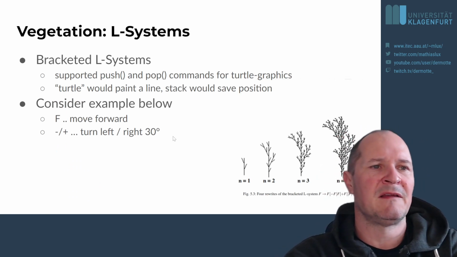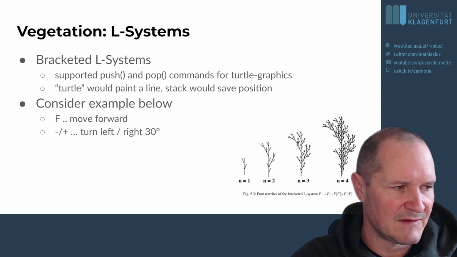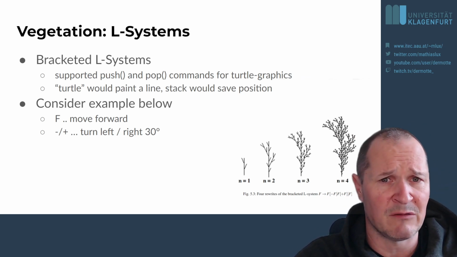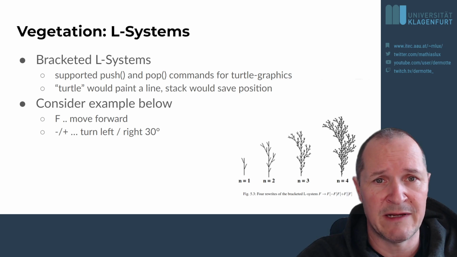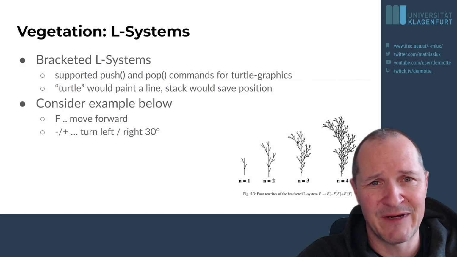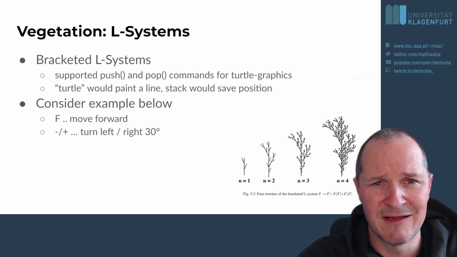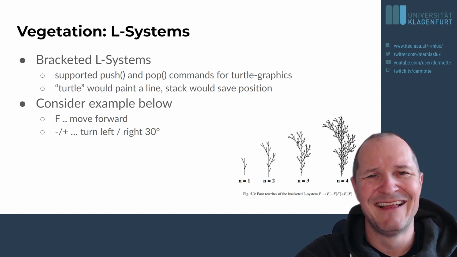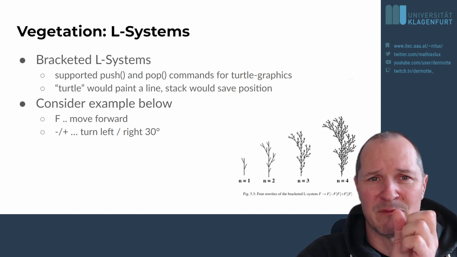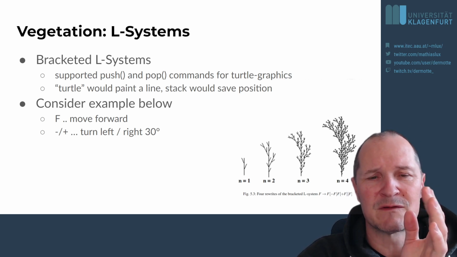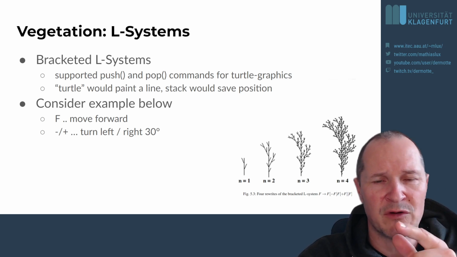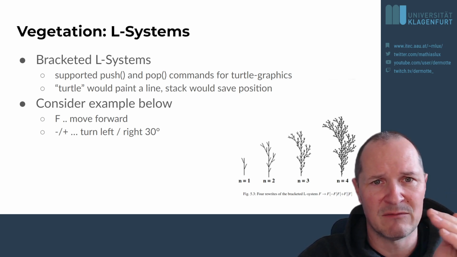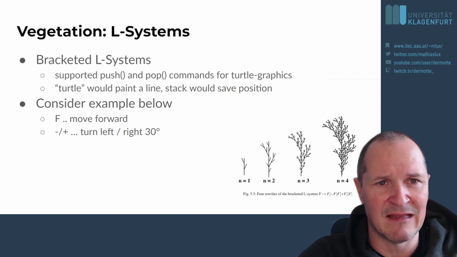So at some point they came up with these bracketed L systems, and I don't know if you remember Turtle graphics. I mean, that was even before my time. Turtle graphics was a way of creating graphics with move turtle and turn turtle. You have a pointer, which is the turtle, and you can move it, and if the turtle move was used with a stroke, then it would draw a line. Then you can turn the turtle and move again, and it would add a line there.